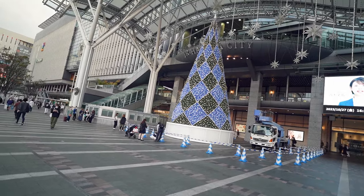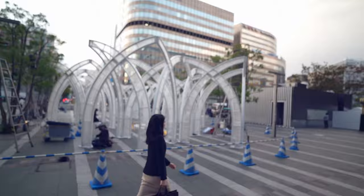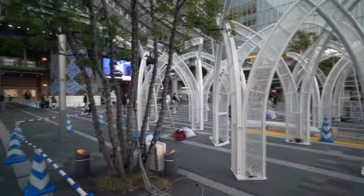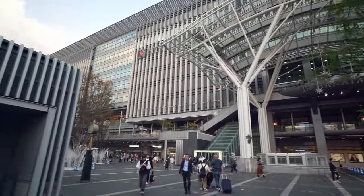Welcome back to the channel. We have another Pokemon Center video with Christmas items — it's always going to be Christmas in Japan even though it's October. Behind me the tree is already in place, decorations are everywhere. They're starting to put them in place — it's a cool walkway, the trees light up, and this whole place will be all Christmased out. The Pokemon Center is well decorated too.